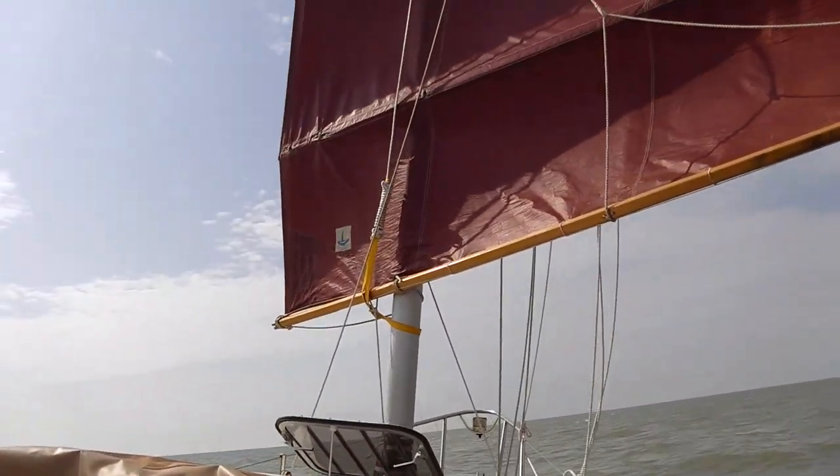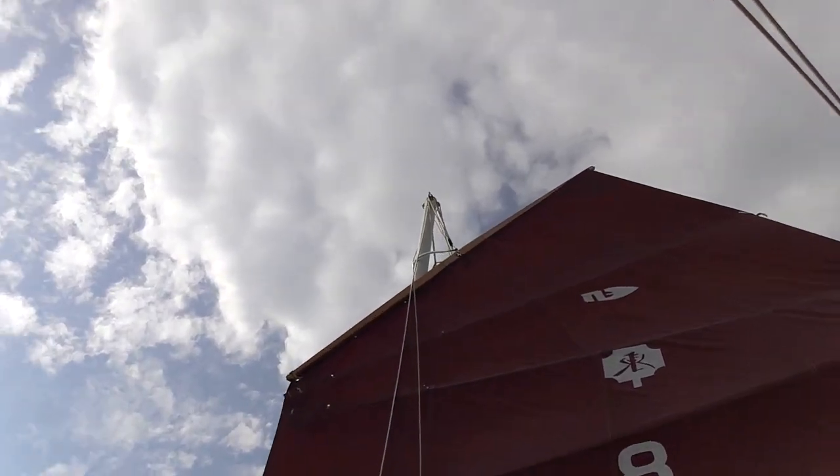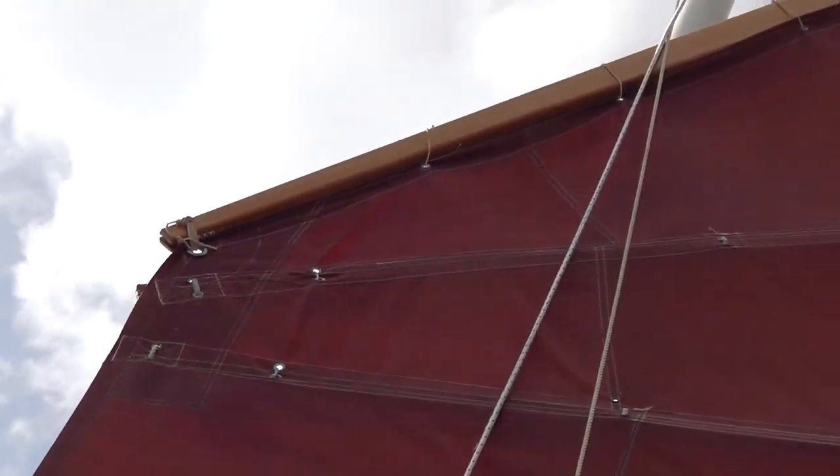And then the yard hauling parrel, there's a little loop up there with a piece of pipe on it to stop chafe, and that's the yard hauling parrel. So by adjusting that, I can allow the yard to move away from the mast.